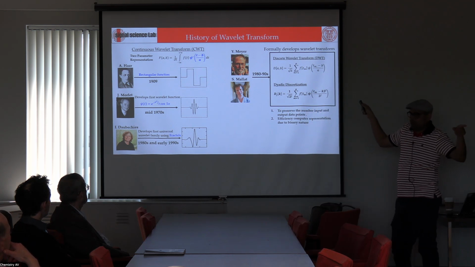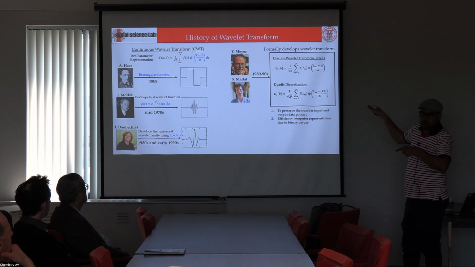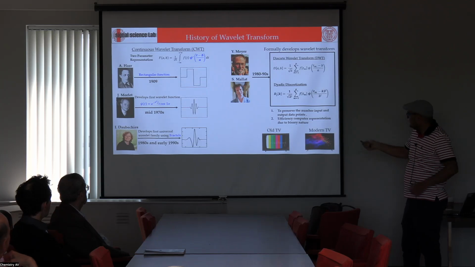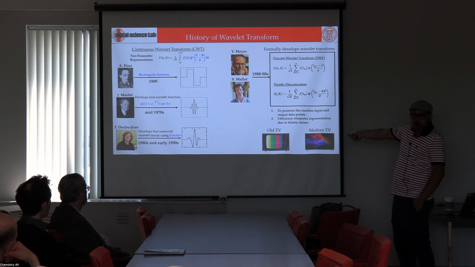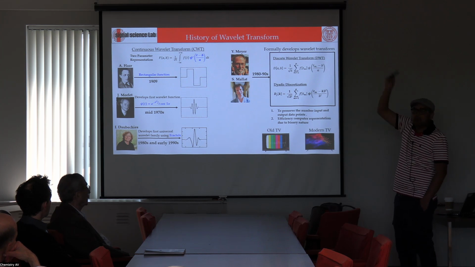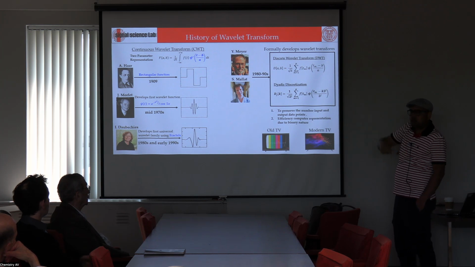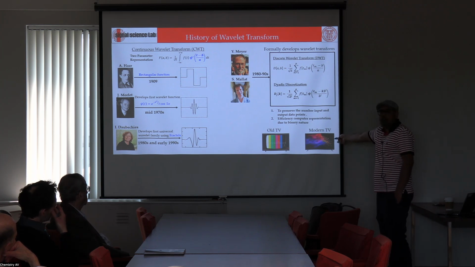If you have 100 data points, output should also be 100 data points. If you take more data points, then you have a storage problem and a computation problem back then. And this is why, if you ever watch a video, this is what is happening. Old televisions used to have this antenna-based Fourier transform base, which will have a receptor. Wavelets are used in all the video processing.